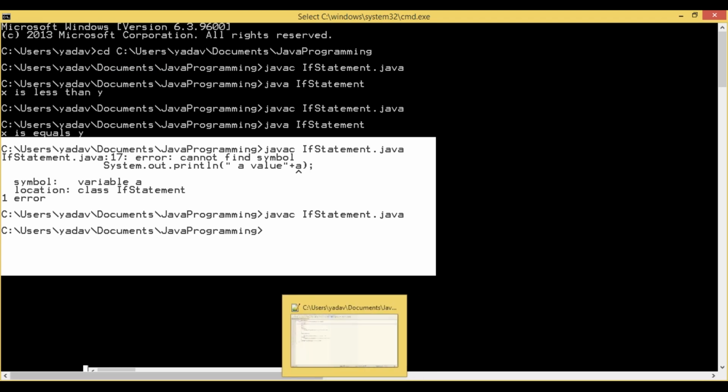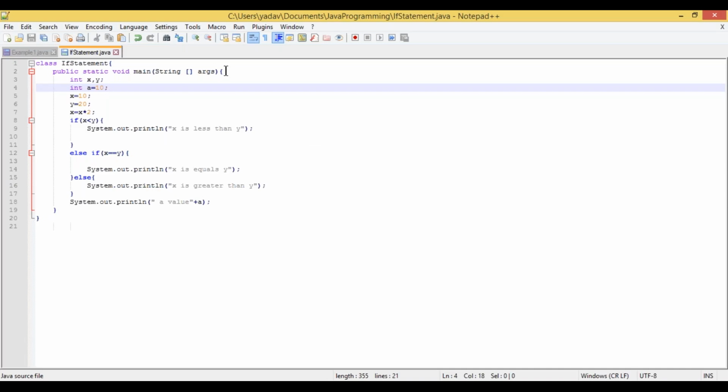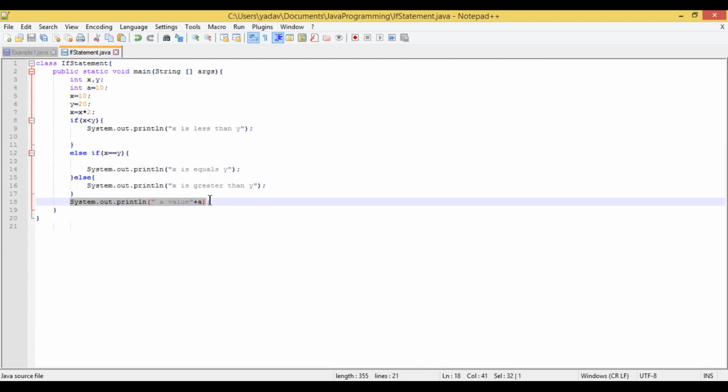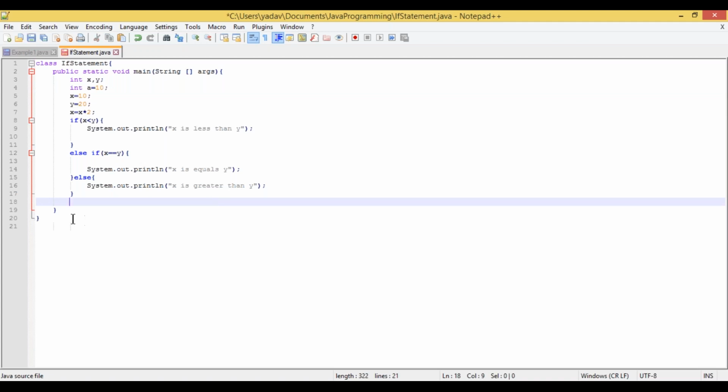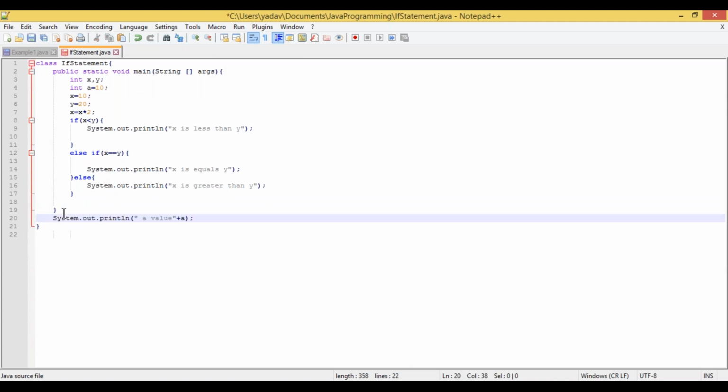If you check where the block is open and where the block is closed, within the block we are trying to access the a value, right? Because we initialized the a value in the main method, and we are accessing it inside the main method.